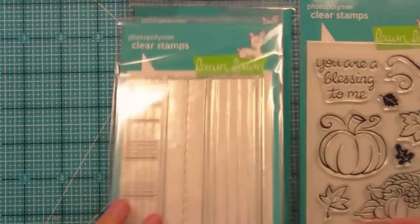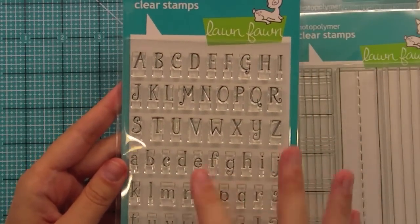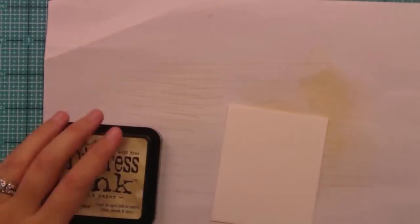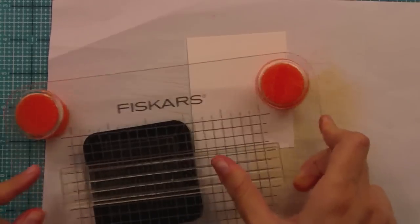Today we are using Turkey Day, Harvest Season, Schoolhouse Backdrops, and Sally's ABCs. We actually have our inspiration week that includes Sally's ABCs starting on Sunday, October 9th with lots of videos, design team samples, and giveaways. So today we're making this fun little journaling card to say what you're thankful for at Thanksgiving. And we're first going to start off with Schoolhouse Backdrops and some old paper distress ink.